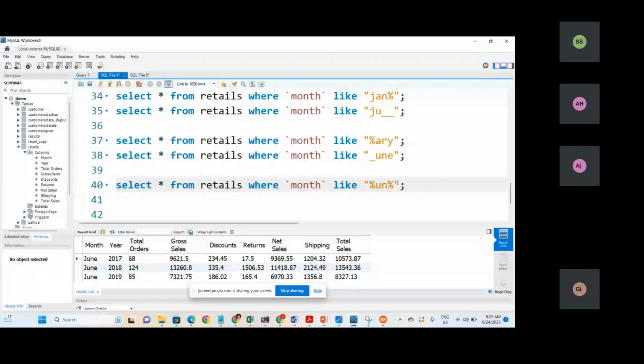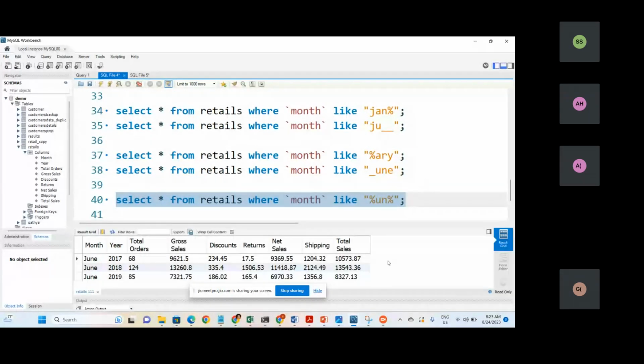If I want to check any values which contain UN, we can pass percentage UN percentage. It will check and we got UNE.